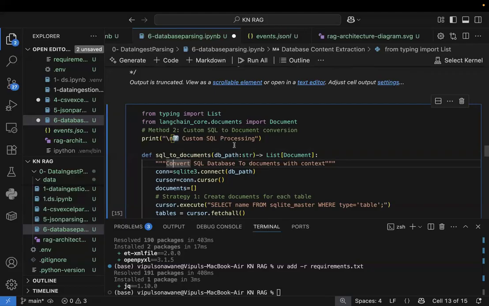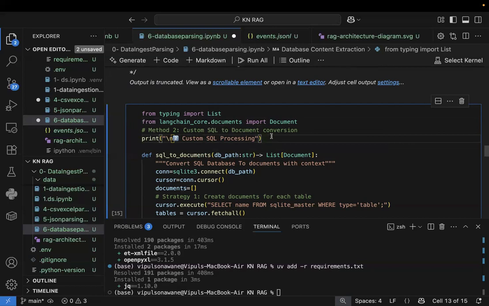So I'll write from typing import List. Then, from langchain_core.documents, I need to import Document. Right?